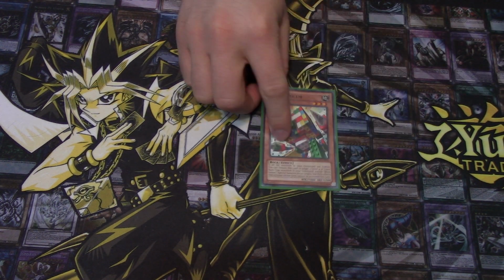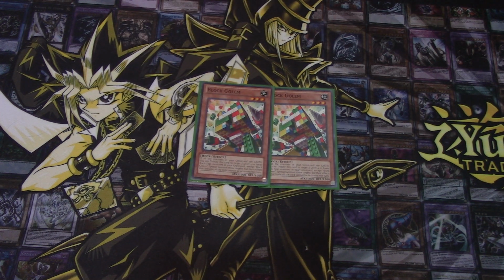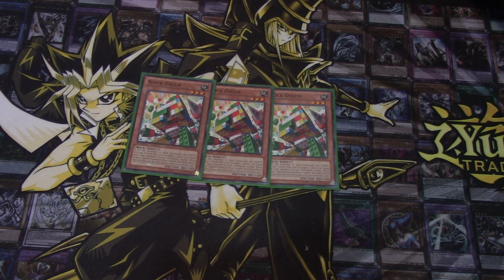Next, we run 3 Block Golem. Now, I have a love-hate relationship with Block Golem. It's the fact that all your monsters in your graveyard have to be Earth attribute to use his effect. Which, for the most part, even in the extra deck, that's going to be the case, right? But sometimes he will be dead if you have a non-Earth in the graveyard. So you want to be careful when you're doing that, is all I'm trying to say here.